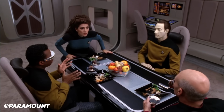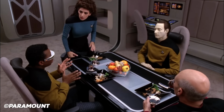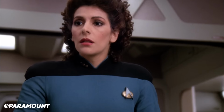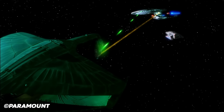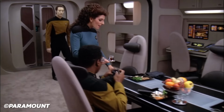The set for the aft section of the runabout was built specifically for the TNG episode Timescape by Richard James, and funded from the TNG budget in order to take pressure off of Deep Space Nine's finances. The in-universe logistical reason for this would be to use an existing ship, which would make sense for Enterprise to be carrying, that wasn't a small, cramped shuttlecraft, wasn't necessary to take the entirety of the crew, could travel at warp, and still keep it apart from the familiar and constant use of the cockpit shown in Deep Space Nine. Design and fabrication of the set was completed within 9 days.